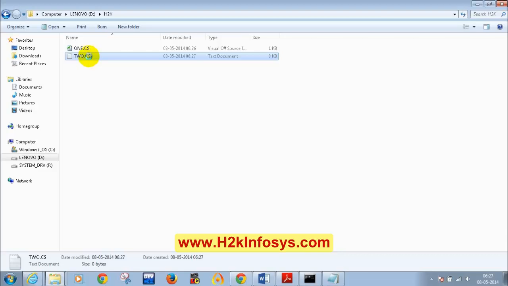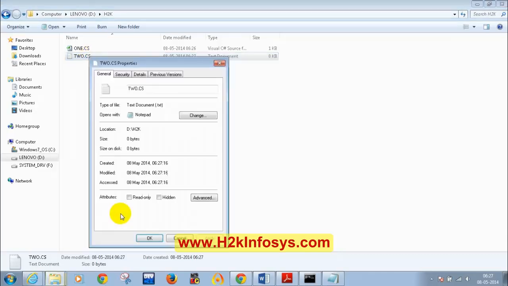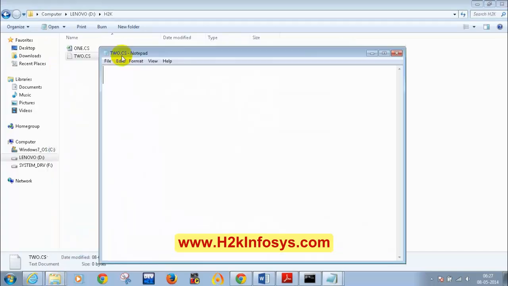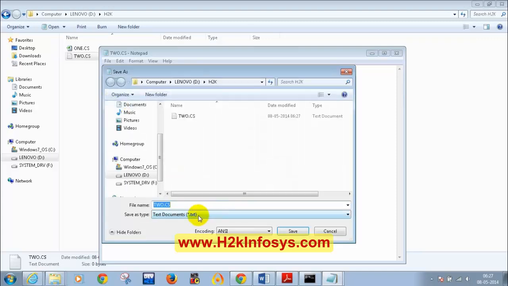If you see the properties, this is actually a text file named 2.cs.txt. To change the extension, you need to open this file, Save As, select All Files, and give the name in double quotes. This is one way to do it.